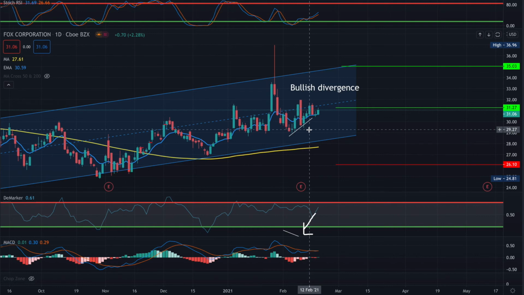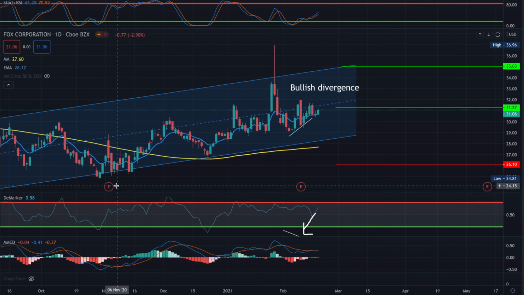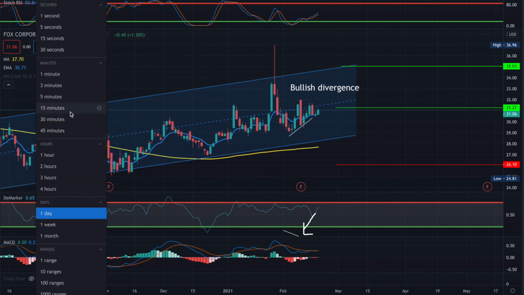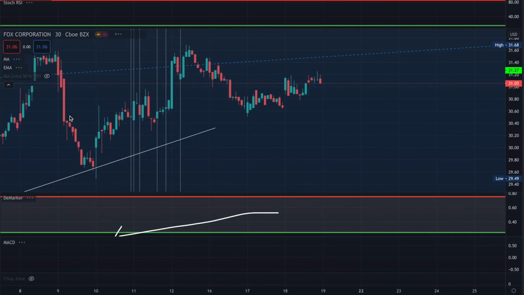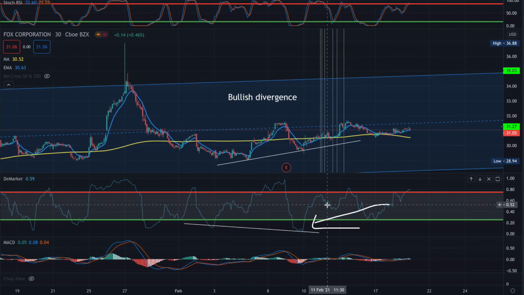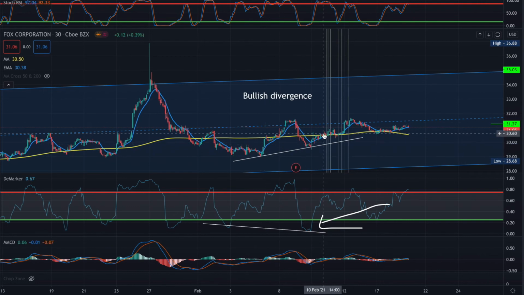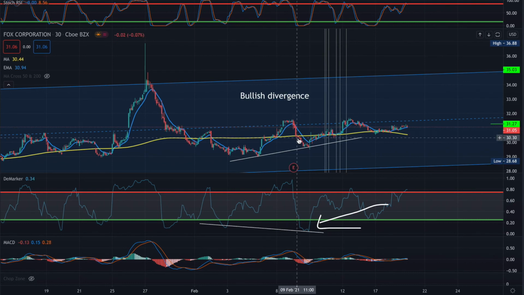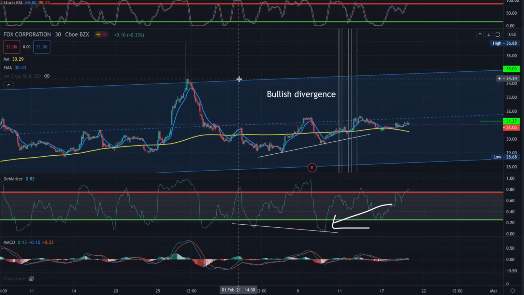So how can you decide if you should hold the stock or just take profits? It's using the RSI or DeMarker indicator. You can reduce your time frame, for example to the 30-minute time frame, and you can see the stock doing a bullish divergence. When the stock does a lower low and RSI does a higher low, that's what's called a bullish divergence. And this kind of setup is highly probable to go your way, in this case on the upside. So this is another way to let your winners run because it did a larger drop than expected.